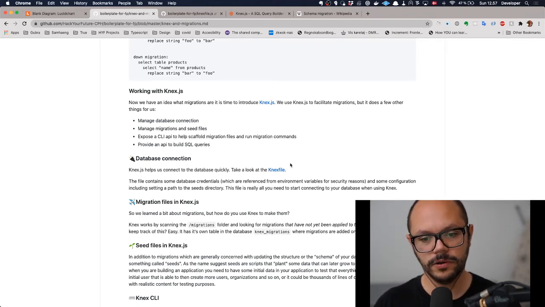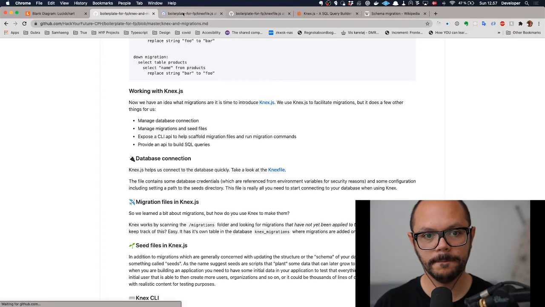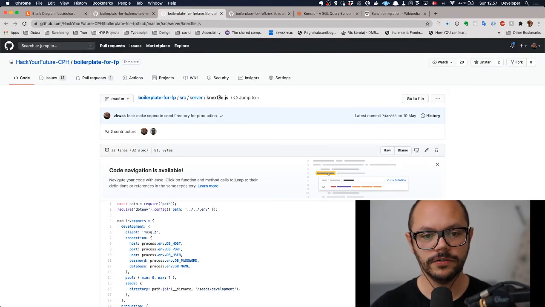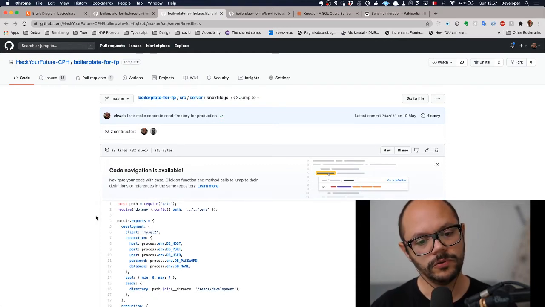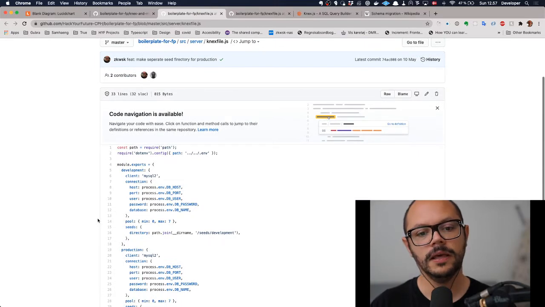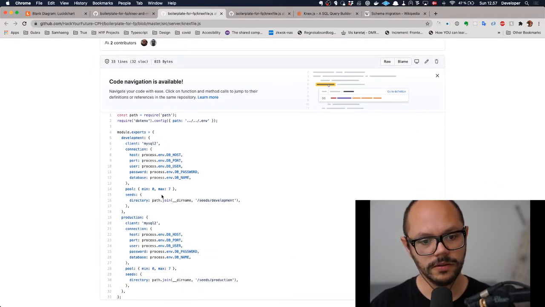So you can take a quick look at the Knex file. This Knex file is a configuration file, and Knex expects this configuration file to be present whenever you go into a folder and try to run Knex. It expects to see the Knex file in the same folder. We made a little utility where you don't need to think so much about that. But whenever Knex is running, it will try to find this file, and then it will look through the configuration you have set here.